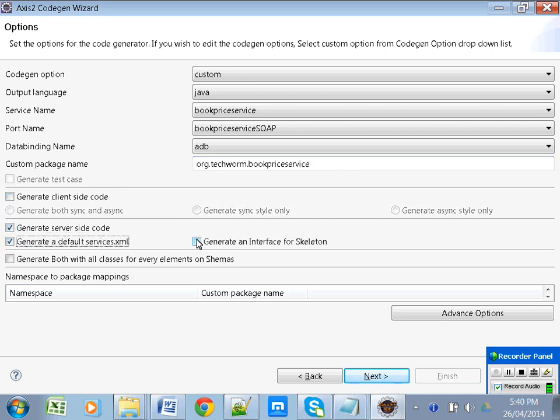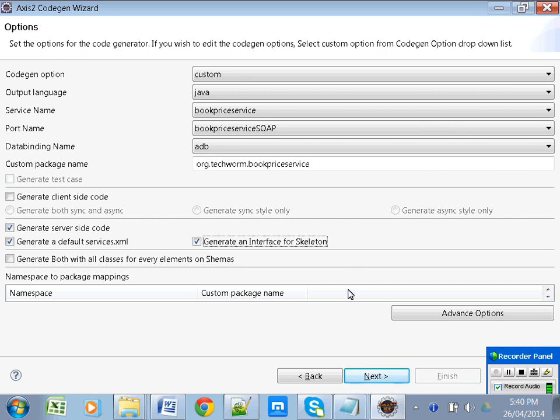Now select all these. services.xml is required for archiving. This generates the endpoint. So usually my configuration's screen resolution is low, so I couldn't show you the options here.